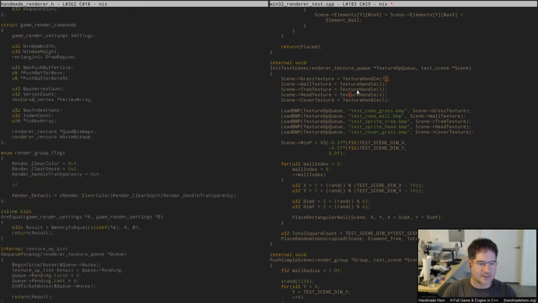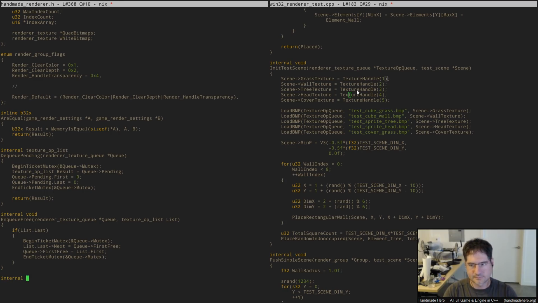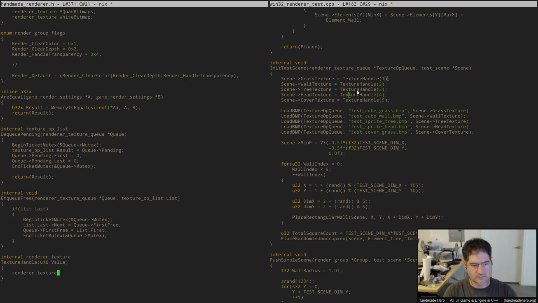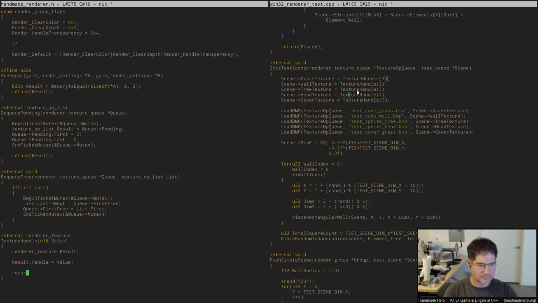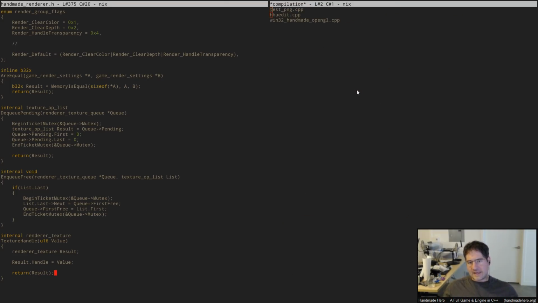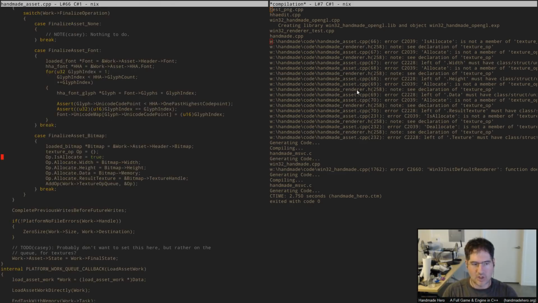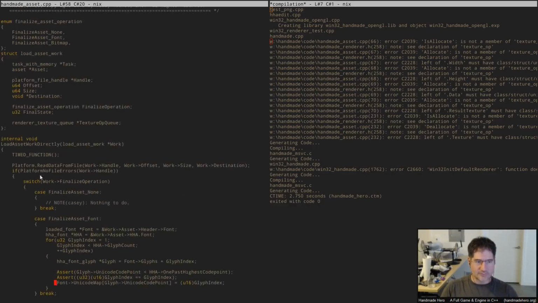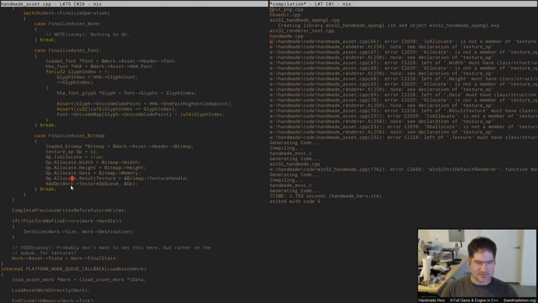So this is what this would look like. I want to make a little function inside the renderer code proper that looks like this. Something like that. And that way those are wrapped just for the time being while we're playing around with it here. I'd like to make sure that we kind of know what's going on in that regard, right? Okay. So what I want to do now is inside Handmade Hero, when we use these, they should just be things that are assigned based on what's available in the bitmap system, what's available in the asset system, right? So what I actually want to do here is when we do a finalized asset bitmap, we're gonna want to do this in a better way just in general.